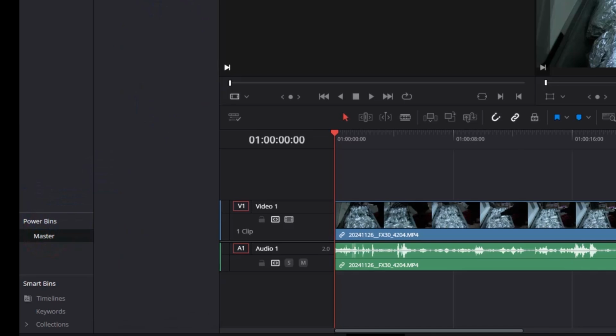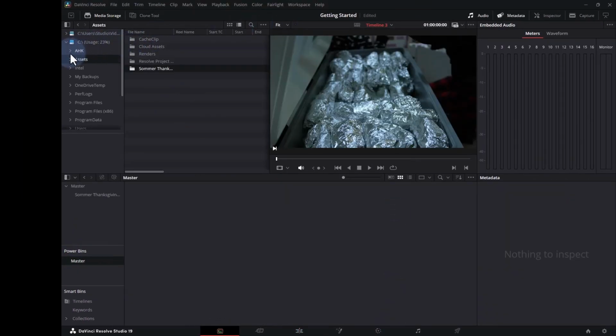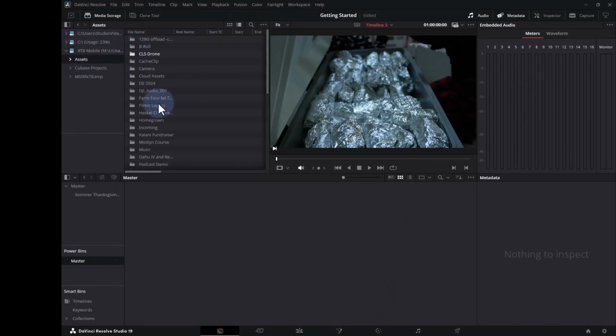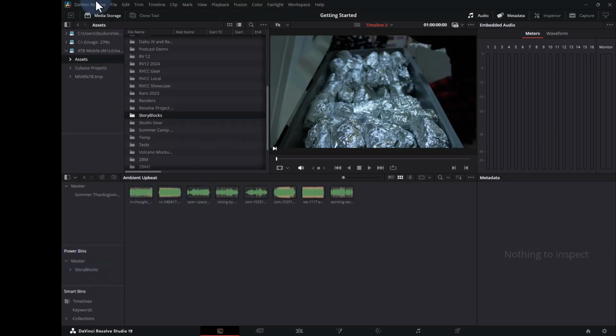So we're going to go back to the media page to put something there. And what I will put there is on my mobile drive, inside Assets, I have a Storyblocks folder that has music in it that I downloaded from a site that has a subscription, but you can download footage and music that you can use. So let's pretend I want to have that in all the projects that I'm working on, so I can quickly get to the B-roll that I bought. So we just drag it down to Power Bins, and now these files will show up ready to go. I don't have to go find them again.